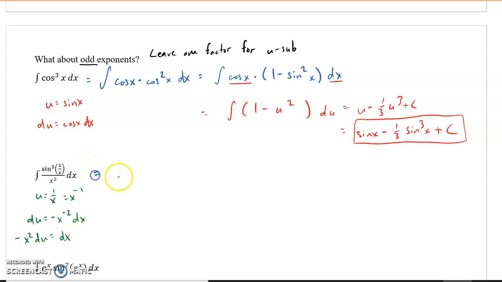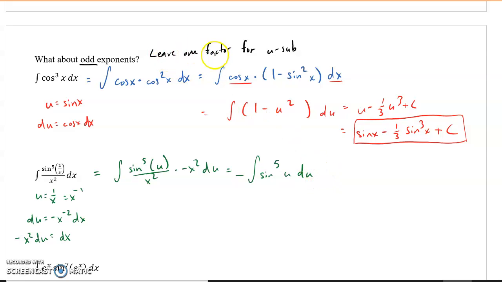So right off the bat, we can get rid of that 1 over x by saying this is sine to the fifth of u divided by x squared times dx, but dx is negative x squared du. So good deal. The negative gets pulled out front. The x squareds are gone, and we have sine to the fifth. All right. So that's just an extra little piece to remind you that we could have multi-steps here, but we still have to deal with this to the fifth. We dealt with to the third power. Now we have to deal with to the fifth power.